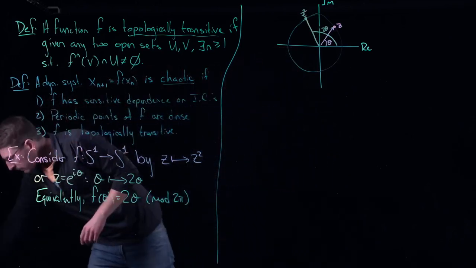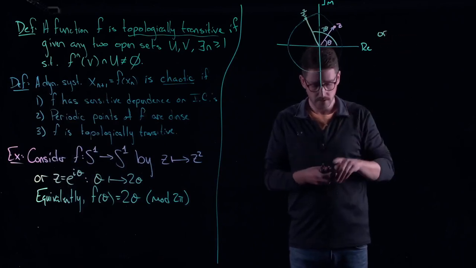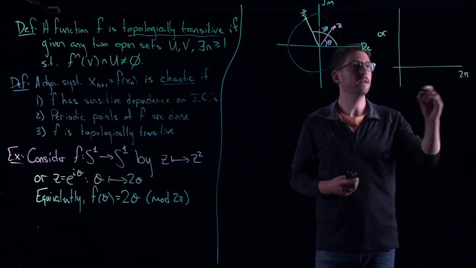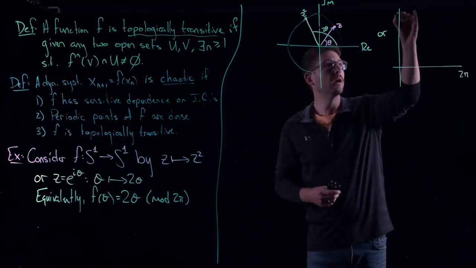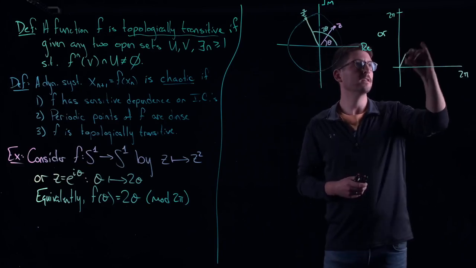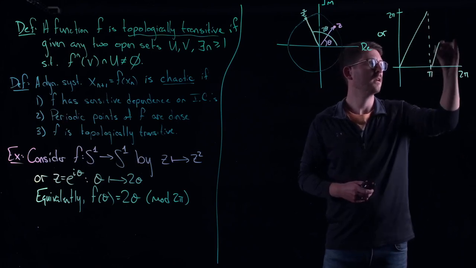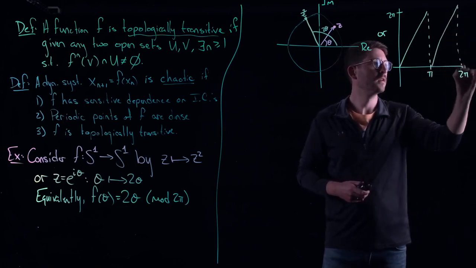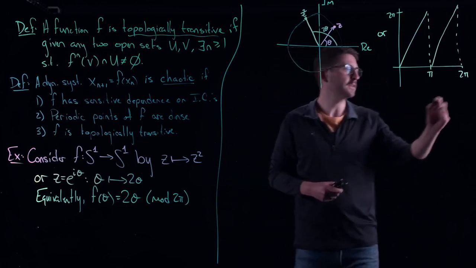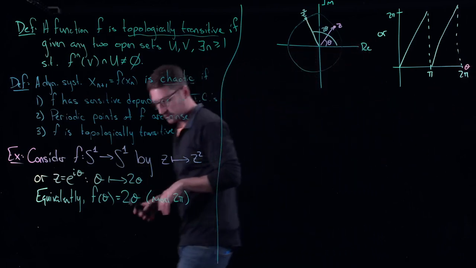And again, if you write this thing as an interval map, you can always think of it as an interval from 0 to 2 pi, and this would go all the way up to 2 pi. Well, this thing just is a piecewise function that just covers the interval twice, right? So it depends on how you want to think about this, whether in terms of theta, or in the complex plane in terms of the unit circle.